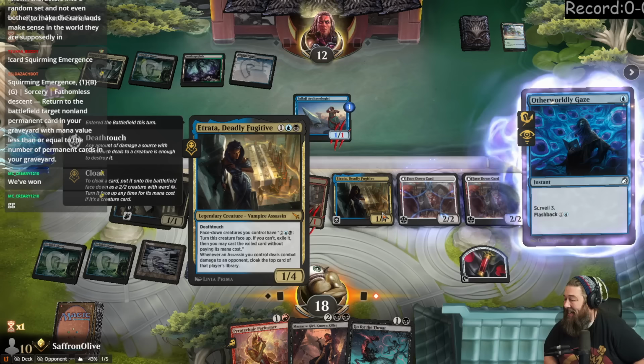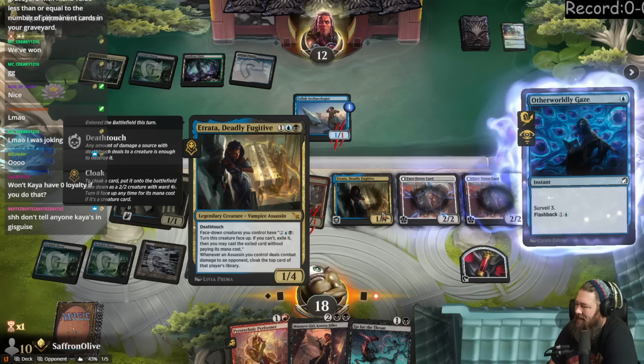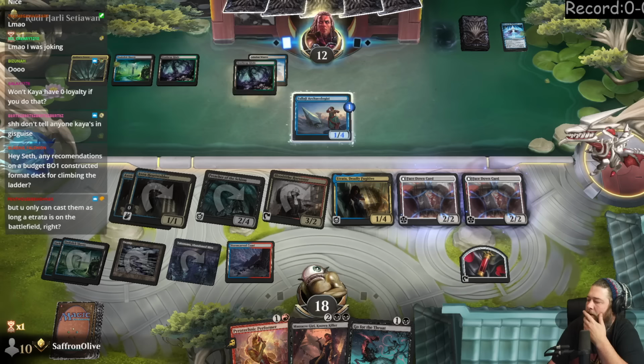Assassins! It's actually working. How do you feel about Ravnica set not actually being on Ravnica? It's staggering how little WotC cares. They just stuffed a few known characters into a random set and not even bothered trying to make rare lands make sense in the world they're supposedly in. Harsh but true. Any recommendations for a budget best-of-one constructed format deck? What, like, standard Blazing fashion?